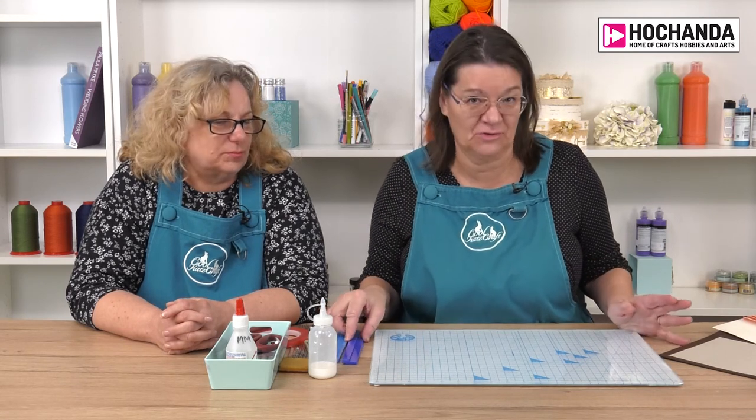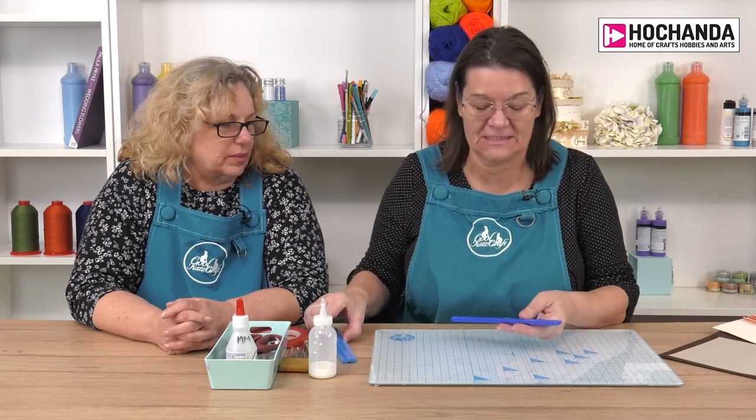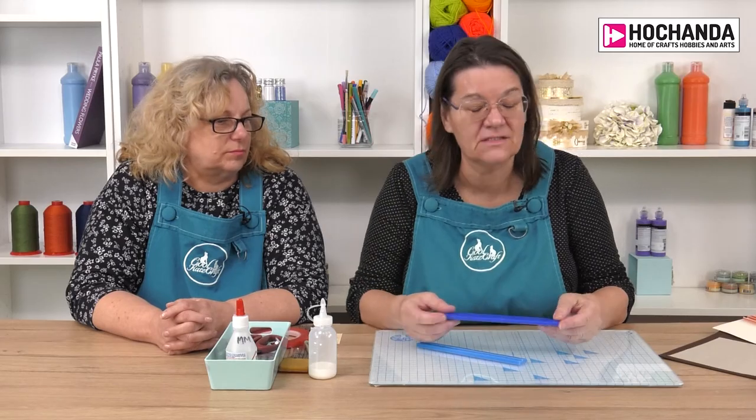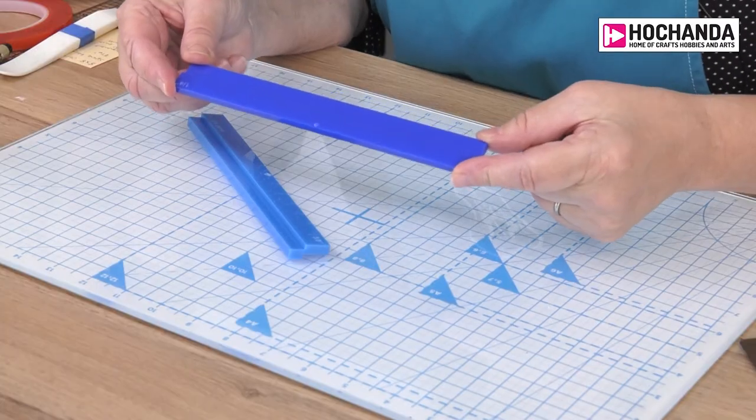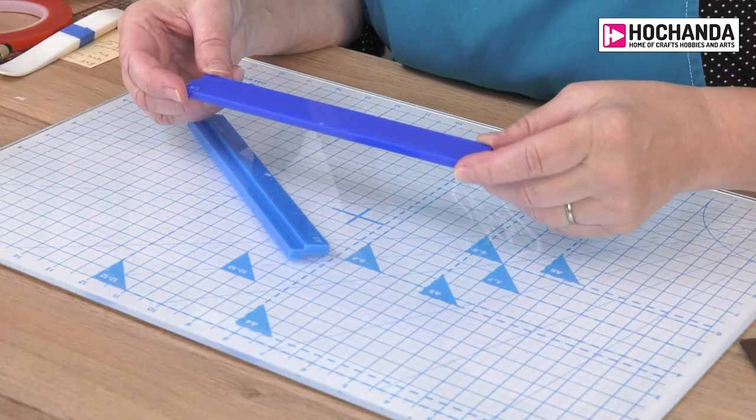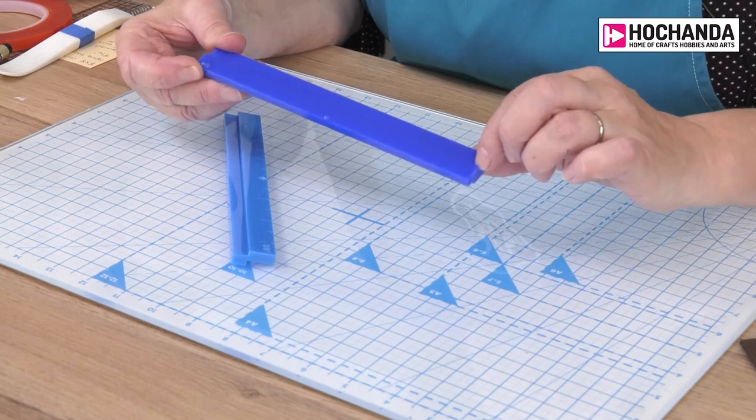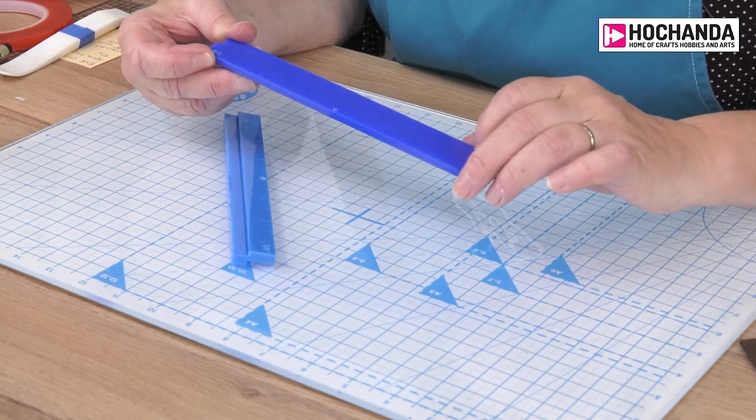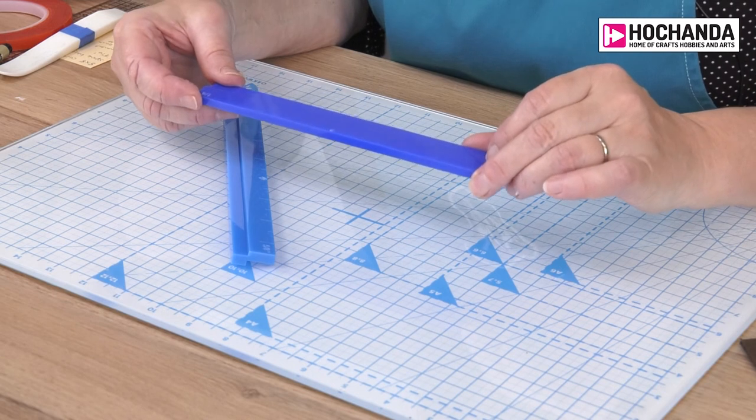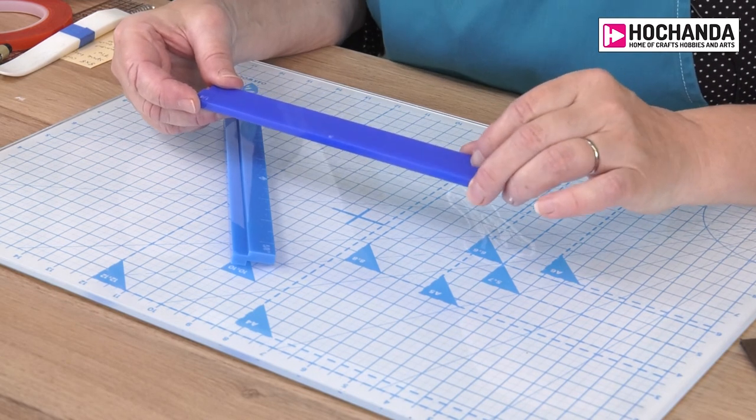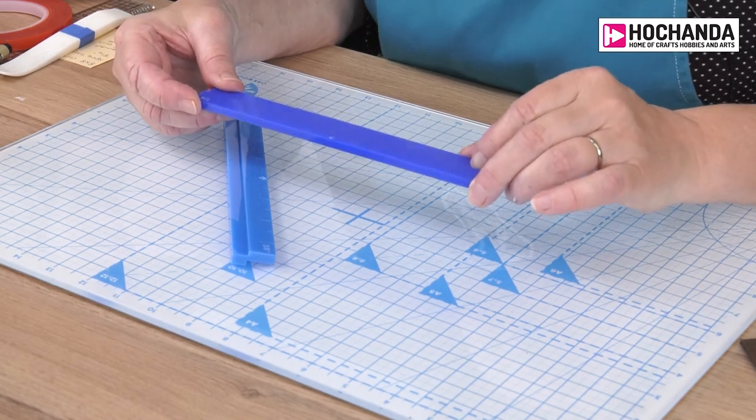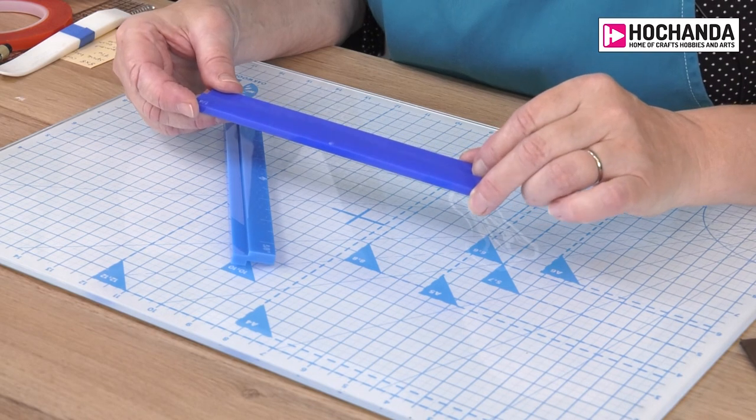Okay, so the first thing we're going to show you is actually about the tools themselves. You get two in the set and they're precision cut from acrylic. We've created a tool that will allow you to make sure that your placement for album spines, for embellishments, for faux stitching around cards can be accurate.